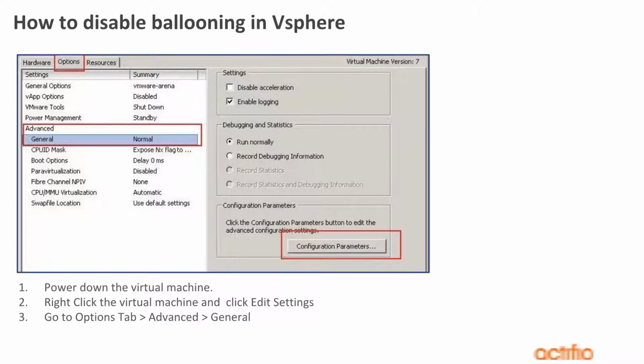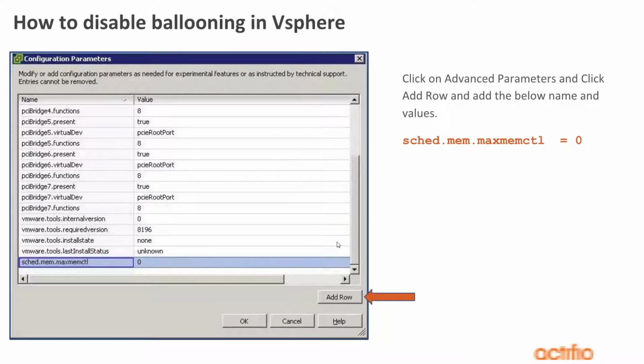So we are going to disable the balloon filter here. Again, we need to make sure that the VM is off. And then from there, real quick, right click, go into settings, and under the advanced tab, you can see here under configuration parameters, there is one manual step, and I'm going to show it to you. When you click that, you're going to get this window open here.